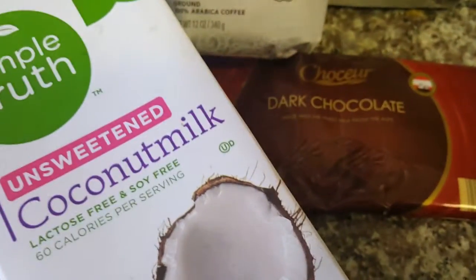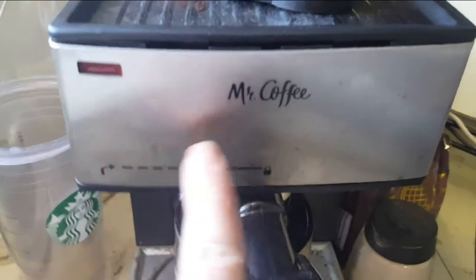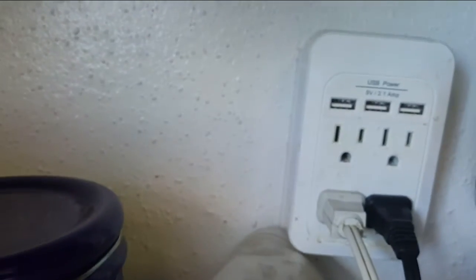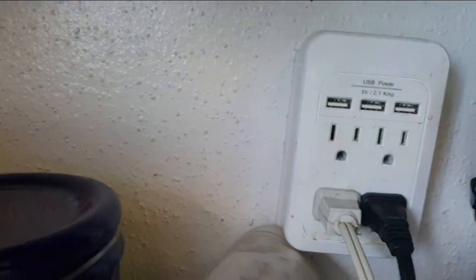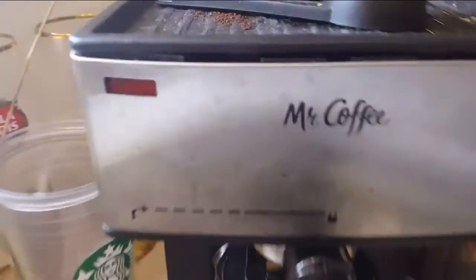And yeah, that's my latte. I was standing here like, why isn't it making my coffee? And then I realized the light's not on — I forgot to plug it in, because I unplugged it yesterday to plug my phone in to charge over here. And then I forgot to plug the coffee maker back in. Oh my gosh! So I'm just going to stand here and stare at this thing forever until it turns on, but it won't because it's not plugged in.